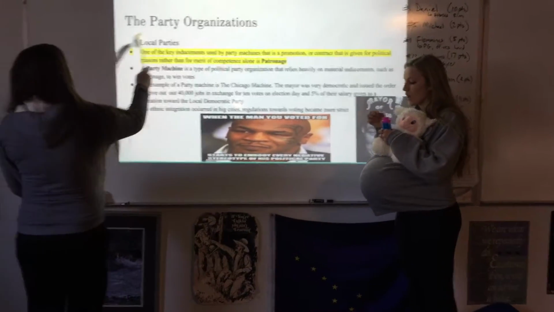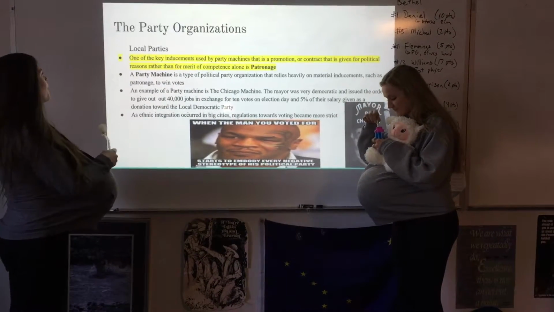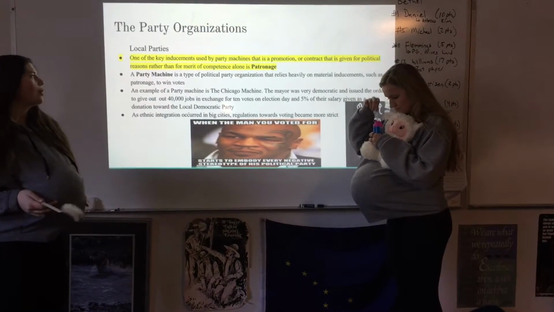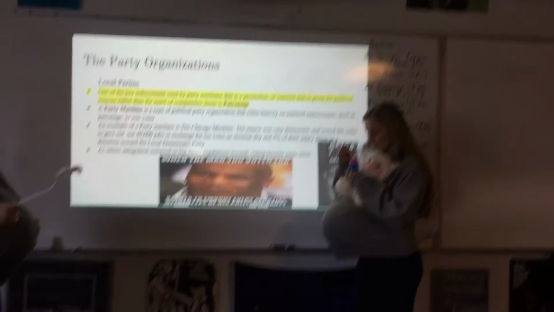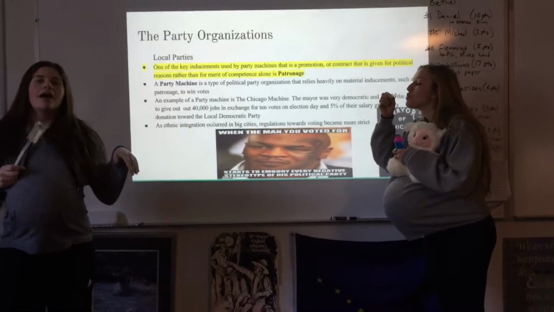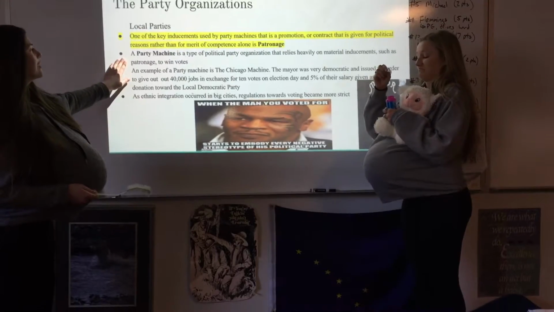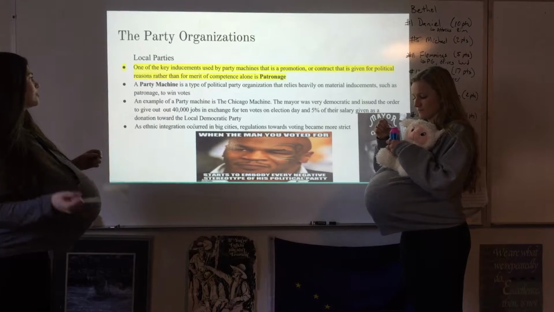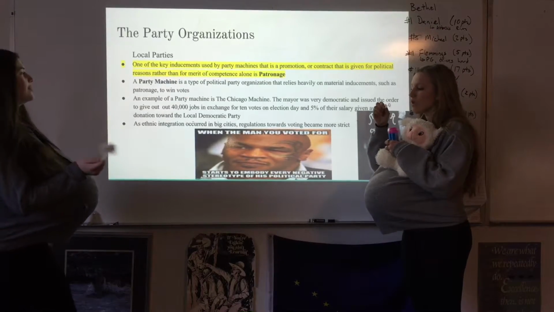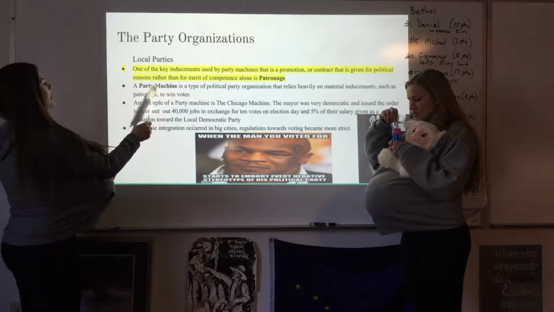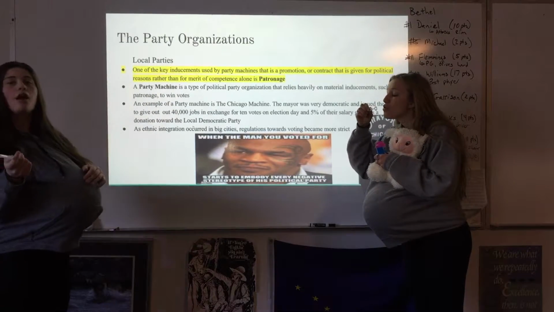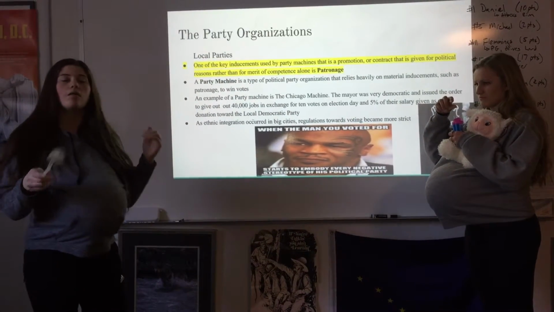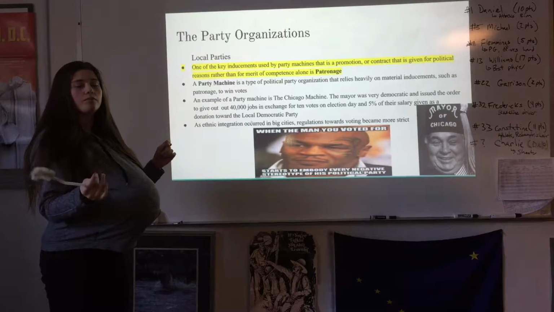Okay, so party organizations. Local parties are these. One of the key inducements used by party machines is a promotion or contract given for political reasons rather than for merit, which is patronage. The party machine is a type of political party organization that relies heavily on material inducements such as patronage to win votes. An example of a party machine that uses patronage would be the Chicago machine.